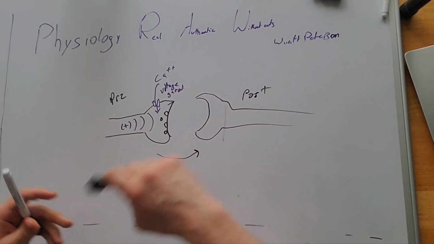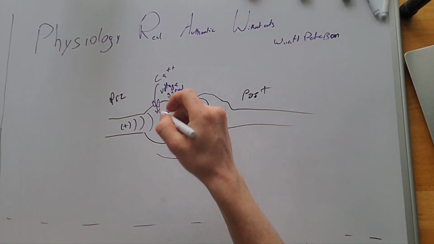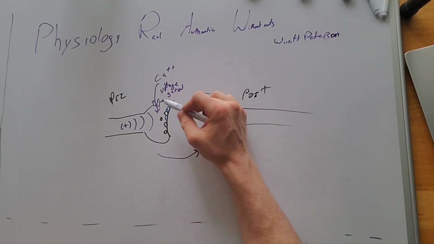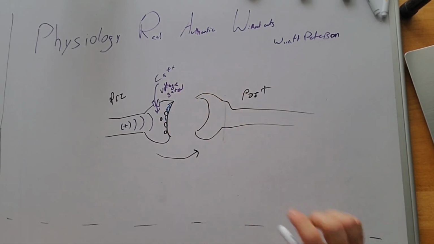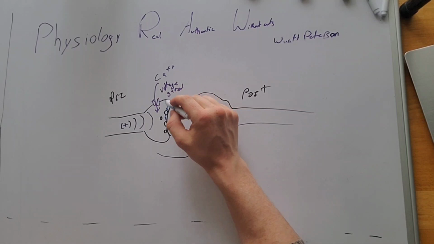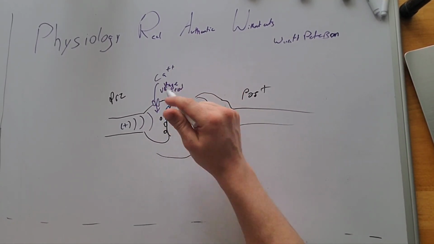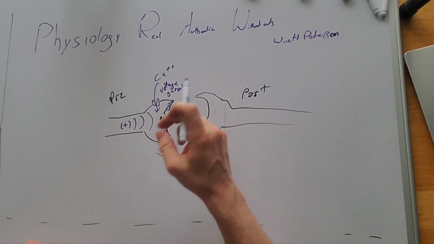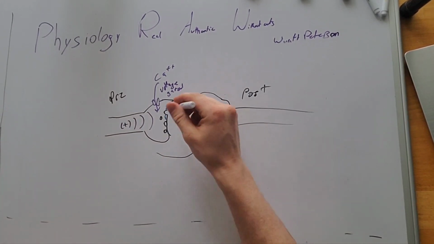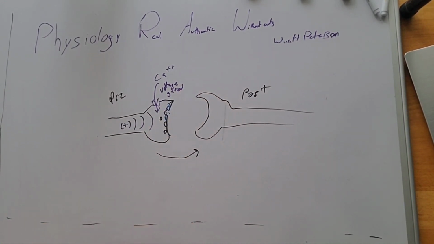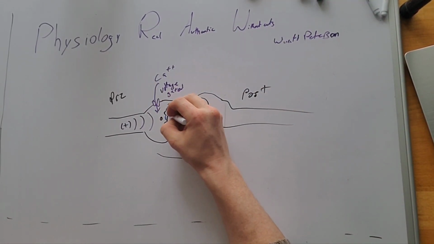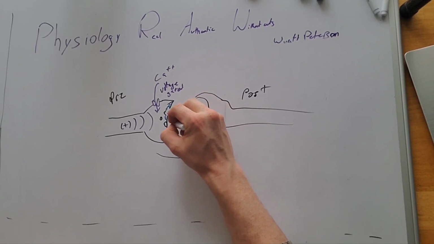These vesicles will have these like wound proteins that connect to the membrane of the presynaptic area, and so these, using the calcium, somehow or another, they kind of tighten and make this vesicle mend with the membrane to let out its contents. Let me use a different color. So the, what is it called? The neurotransmitters will be able to get into this space.